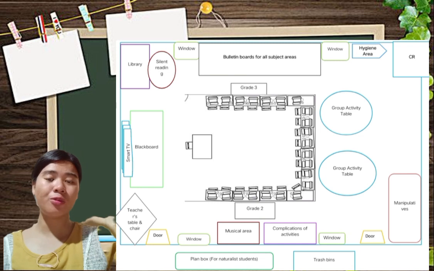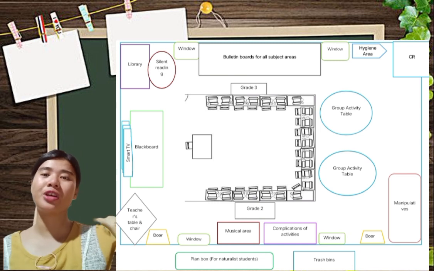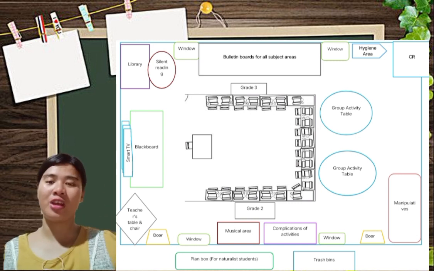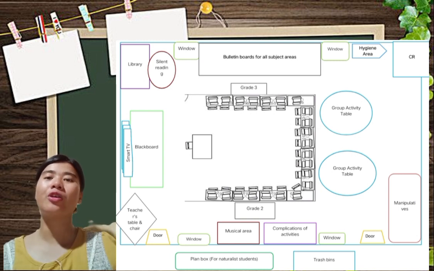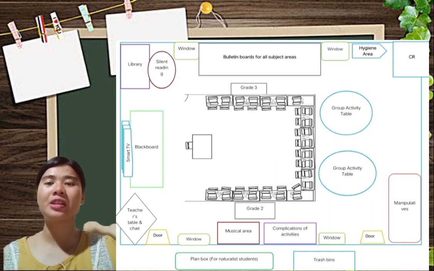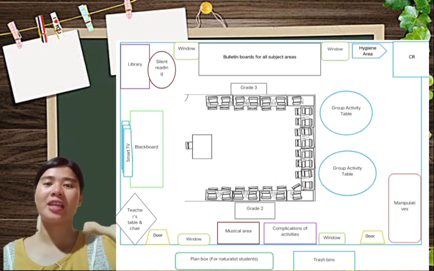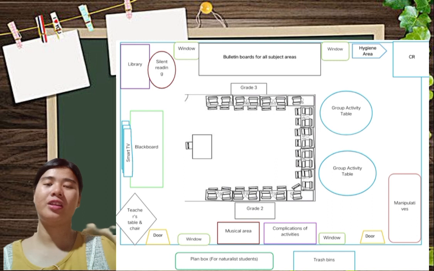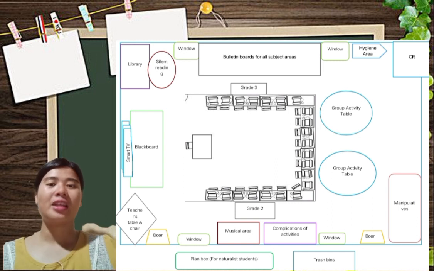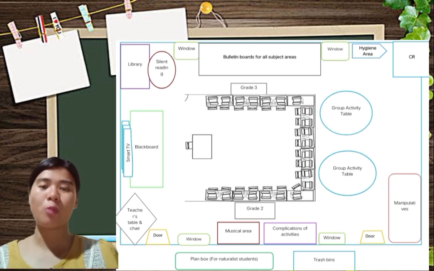And this is my classroom layout for the setting of my multi-grade classroom, in which it will cater to the multiple intelligences of the different students at different grade levels. The activities found in this classroom would suit the capabilities and abilities of the grade levels inside this classroom, in which their multiple intelligences, their capabilities, and their unique individualities would be catered to and respected, as well as given importance.